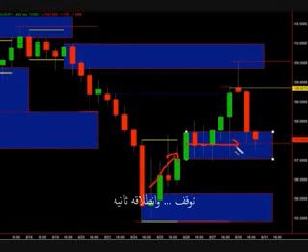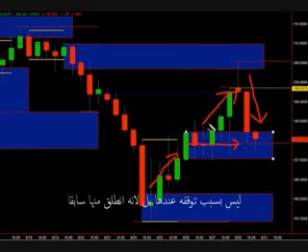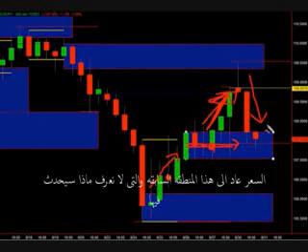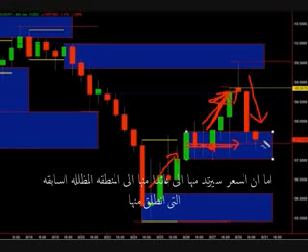Now, as price sells off, what we can see is it's come back into that previous location, not necessarily because price paused, but because this is where price previously reacted. So as price comes back down to this location, this now in real time is the next location of interest. What will happen at this location? I don't know. That's the honest answer. I really don't know. But it's an established area of interest.